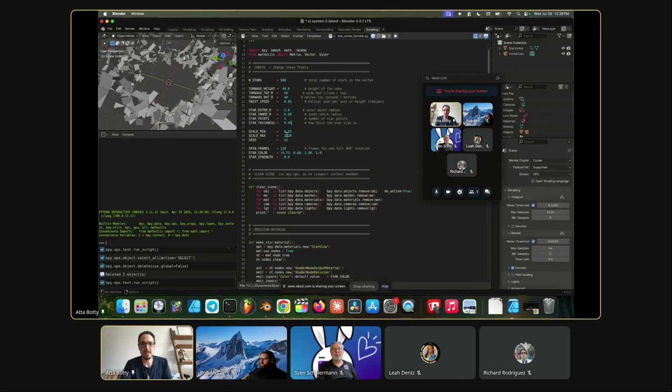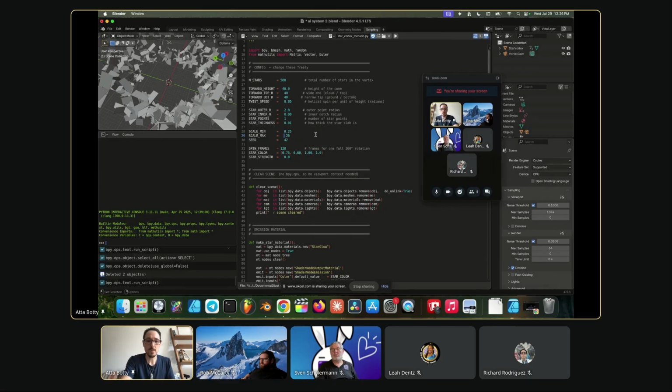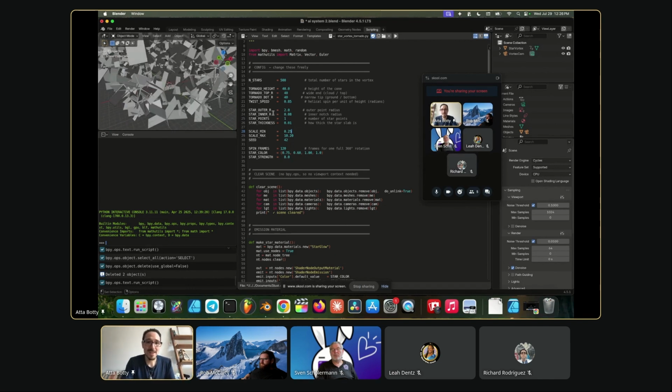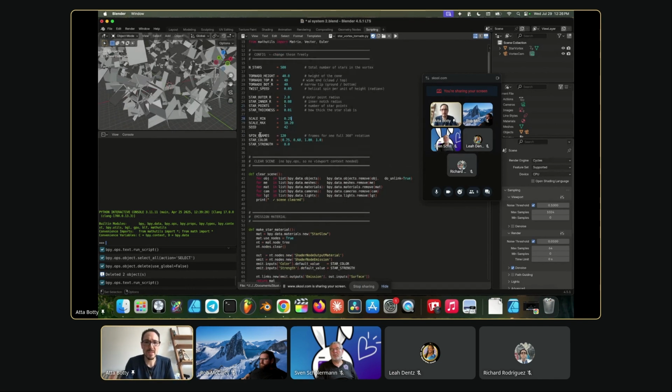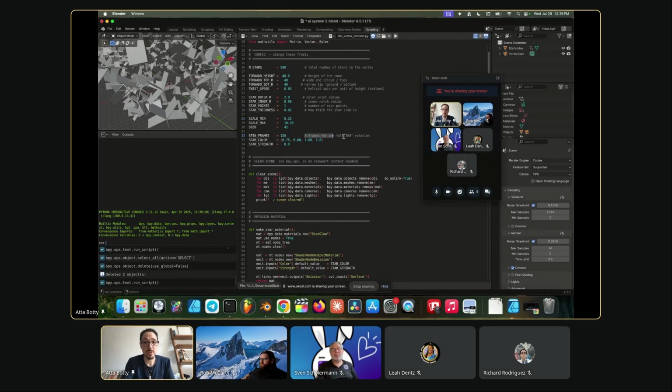Right now, for example's sake, I want to put this to 10, just to really drive home the point. The smallest we'll leave there, because if we go any smaller, you won't even see them. And then right here is the spin frames. This is a very interesting point.